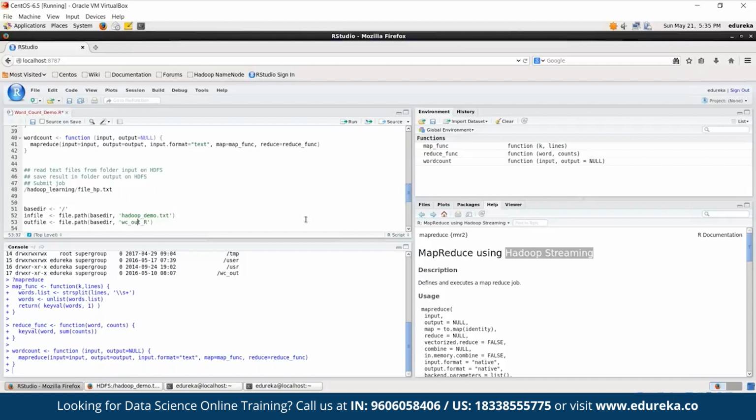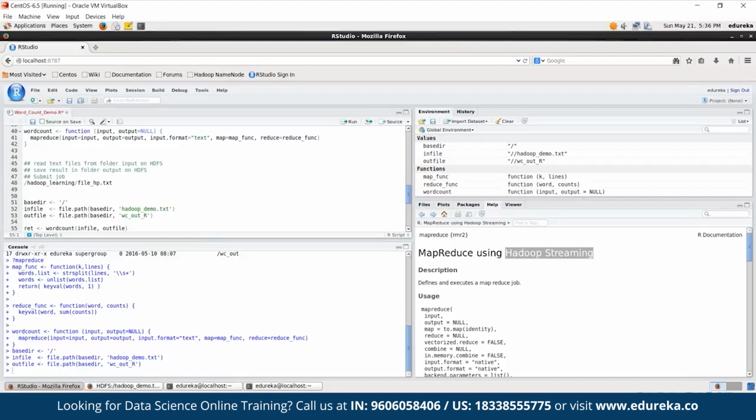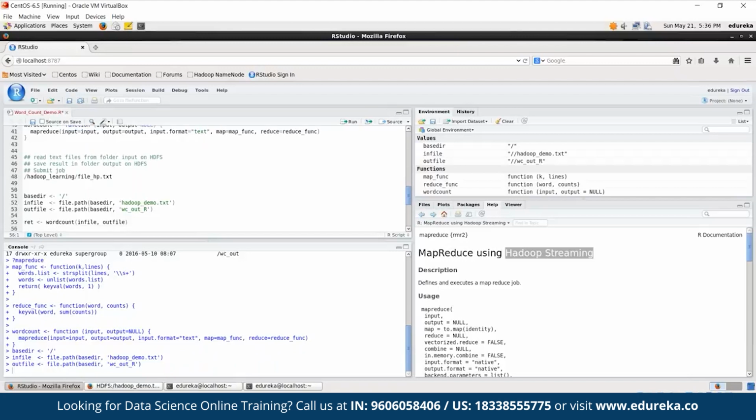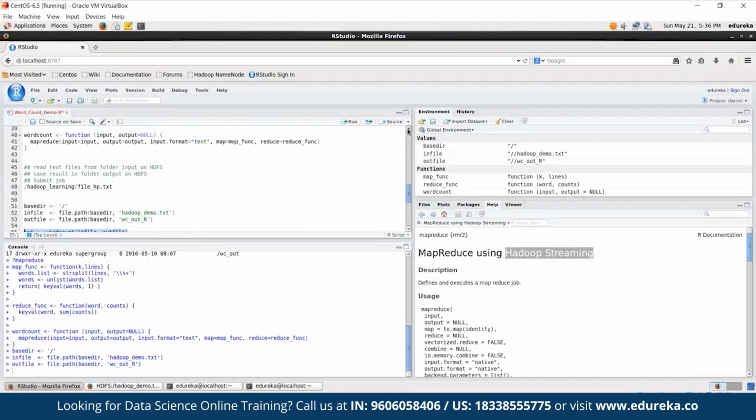And where do I want to store my results? Let me create a folder rather than putting that into the base directory. I'm going to create a folder named wc_out_r. This is where I expect to find the result of this entire program. Let me define all of these one by one now. Here we go. Now we are ready to give these inputs to the function we created a few lines before.